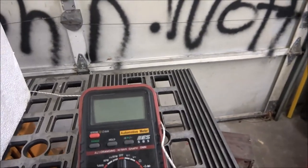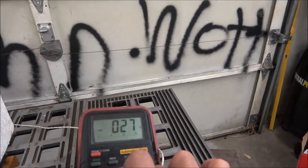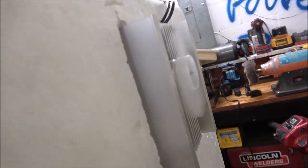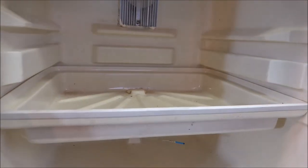Okay, guys, I'll tell you what. It's been 24 hours. Let's take a look at this. And it's only got down to 71 degrees. Now, I've got to looking at this thing. I don't think it's supposed to have that heat sink in it. I think it's just supposed to have ice. Because, see, this looks like they marked it like they were going to put the heat sink there, like they were going to put this on top and decided to put it back there. When I got to looking at that, I was like, man, see, there's our probe. This goes up here. I'm guessing it would have went right here, maybe. But anyway, that'll fit there just fine. So I'm thinking this was for ice. You just put ice in here.